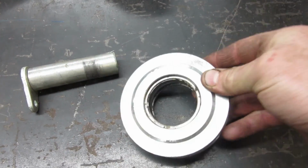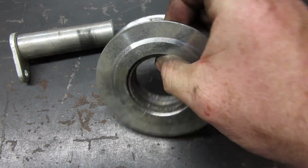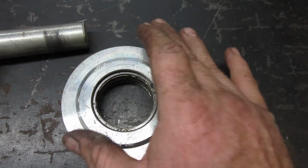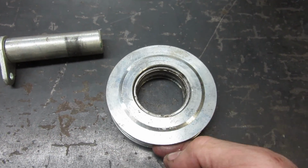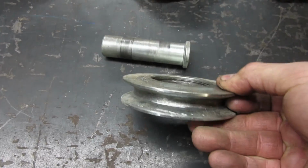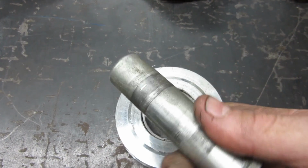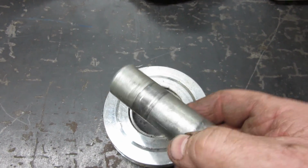And there's the pulley right there. As you can see, this is the race of the bearing that got chewed up in here. This is the full thickness of the pulley. It goes in here a little ways, but in between there, about three quarters of an inch to an inch maybe of material would have to completely break through, slicing this in half, before this would fail completely, and then it would still have to make it all the way through this. And as you can see, mine failed completely, but the cable stayed on the pulley and just kind of rode around like that. You can see where the pulley kind of rode on this until I got it to come down, which I didn't have any problem bringing down at all.